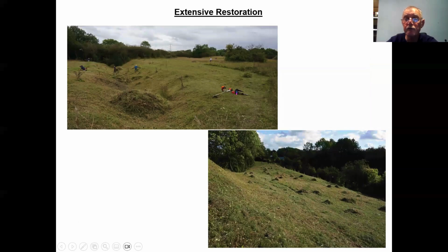And these are two photographs of the site when we finished our work. And you can see here, all the top now has been removed of scrub, with a couple of scrub islands, another good management technique. You've got your permanent compost heaps here. And this is where you can plant kidney vetch. And now that slope from a different angle, you saw earlier with wonderful anthills. Now, we're very proud of this site. It's one of the sites we look after in Butterfly Conservation Warwickshire.